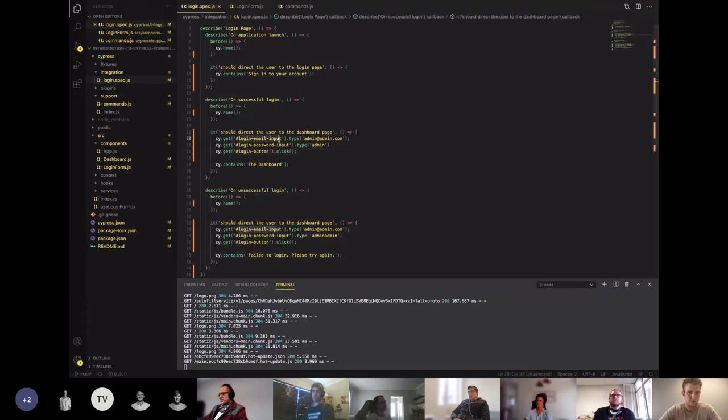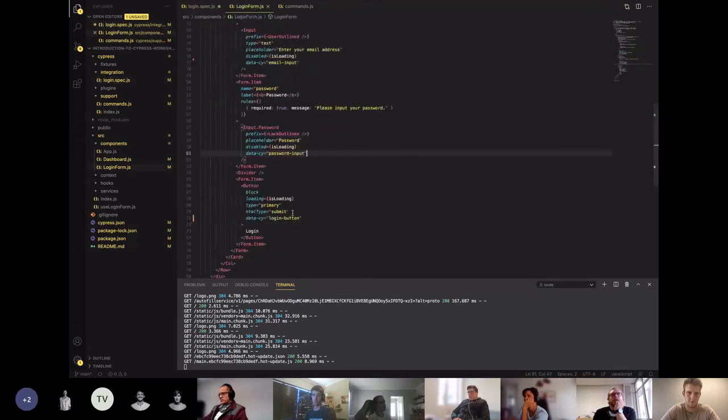we no longer use this, but in this, we still use the get, but we no longer get with a hashtag, because that's just for IDs. We can say data-cy equals email-input, and then we close that off with a square brace, and then we can do that again over here, and we say data, sorry, that needs to be a hyphen over here. Over here, data-cy equals, I think we said login-button.